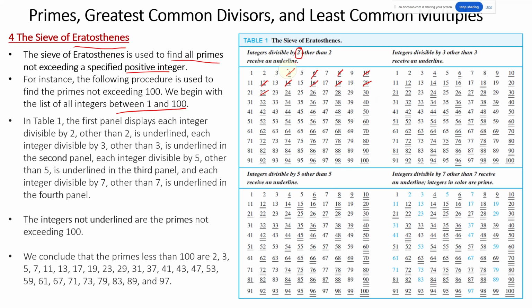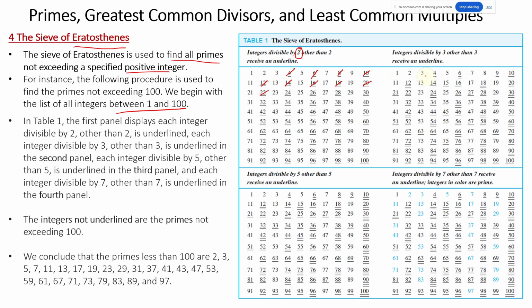So we do that for 2. And then I'm going to do the same thing for 3. Now I'm keeping the same underlined ones, and now for 3, I'm going to remove 6. 6 is already removed, but you see that's why they have 2 lines here. The first line is when we struck 6 because of the 2.